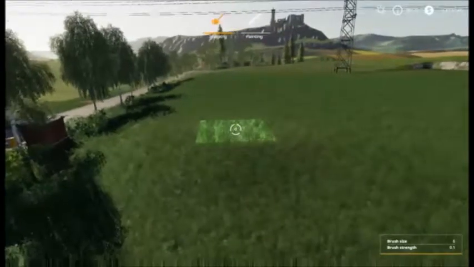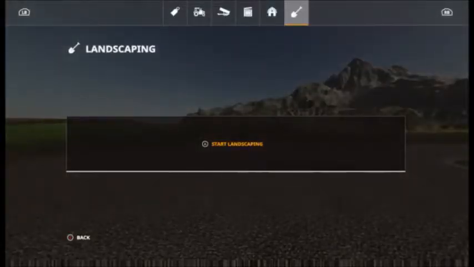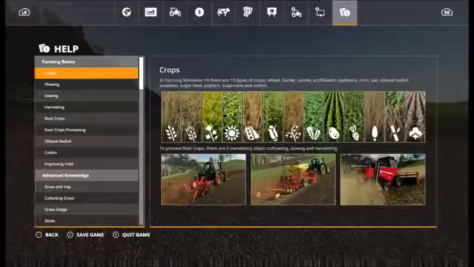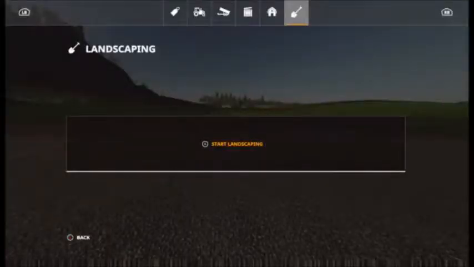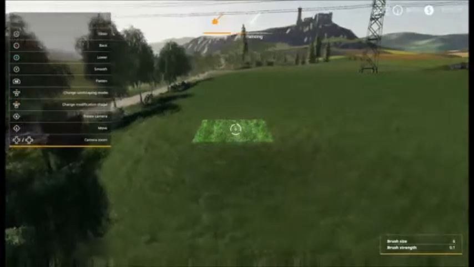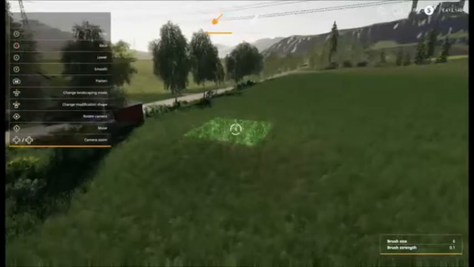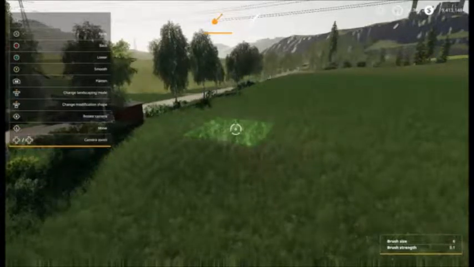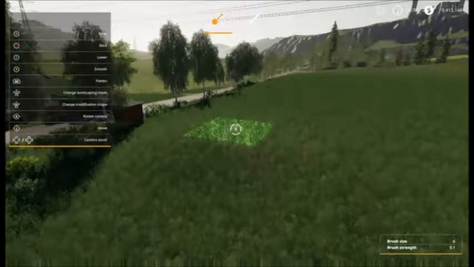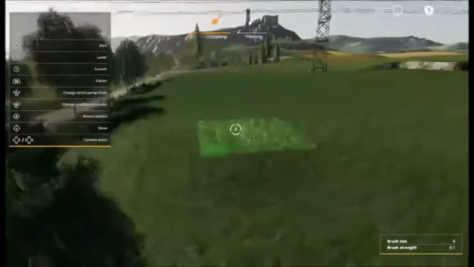So what we're going to do is pull up the help window here real quick. So we'll back out of this and bring up our help window so we can see all the nice little controls. Okay, and then we're going to go back into our landscaping. All right. Now we're on Xbox. The controls are A to raise the land, X to lower it, Y to smooth it out, RB, push and hold that to flatten.